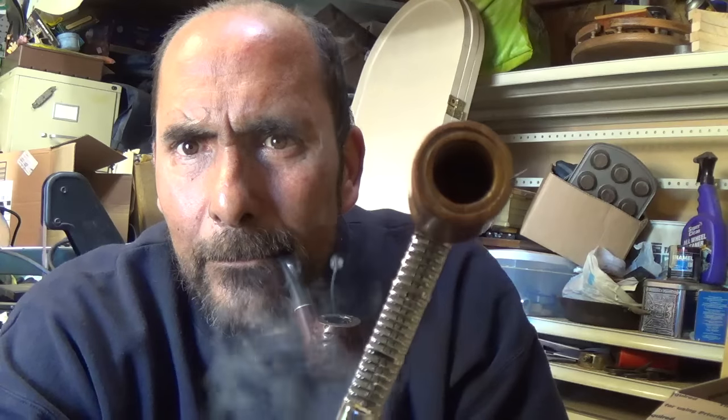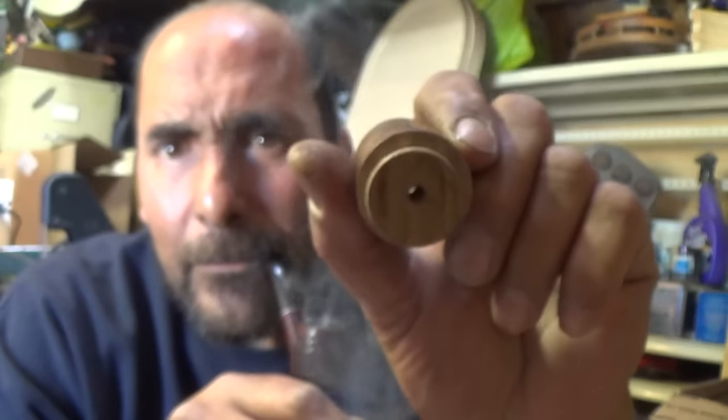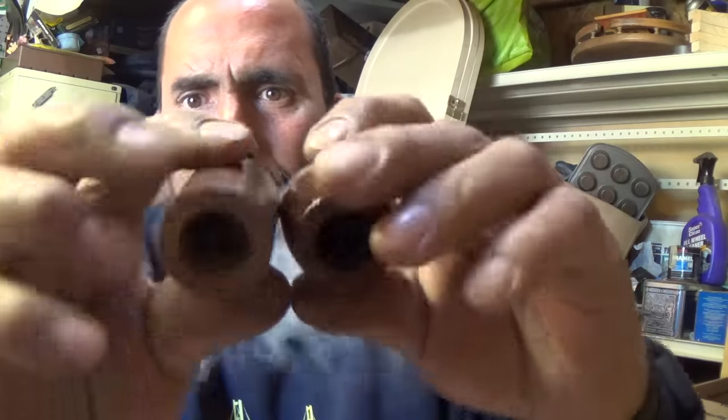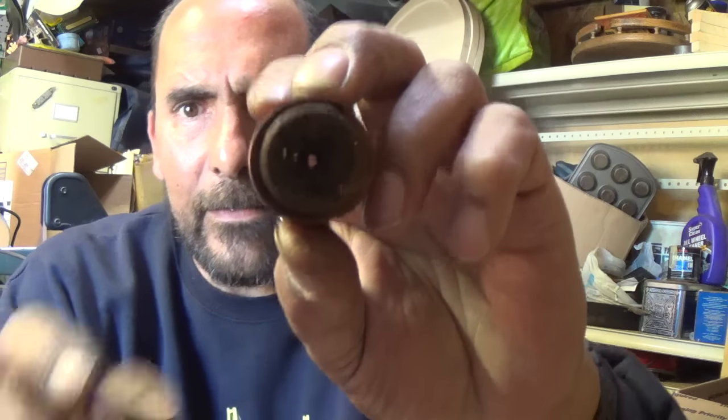It was like this, and when I noticed that I went, you know what, bullshit. But you know what, it is smokeable. The bowl's identical, so I do got it down on that — it's just I don't know how it went off center. You can see it too. It's identical, not quite as big as this one. But this one — these were made in Mexico and this is the same exact size that I got. This one I think is the original Greybow with a little bit bigger hole in it, but I like it a little bit smaller.